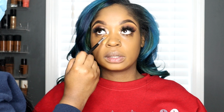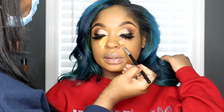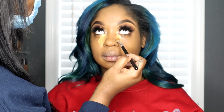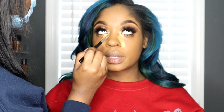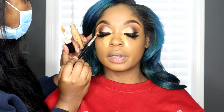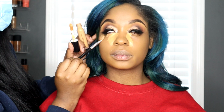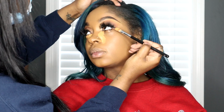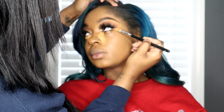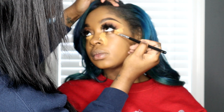So now I'm going back in with my concealer, that e.l.f. concealer in Deep Olive, and I'm going to take it into the inner parts of her eye, touching her nose, and I'm also going to bring it to the outside of her eye as well. This is going to give that snatched face, okay? Like when somebody just gets Botox and that face is snatched, honey, this is going to give that illusion that her face is snatched. This little trick right here.